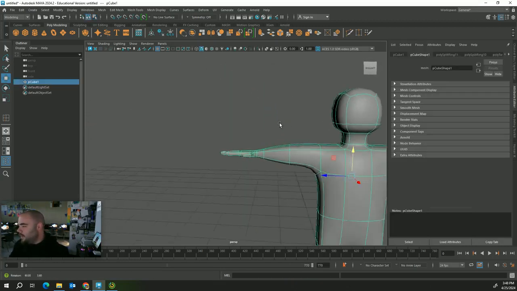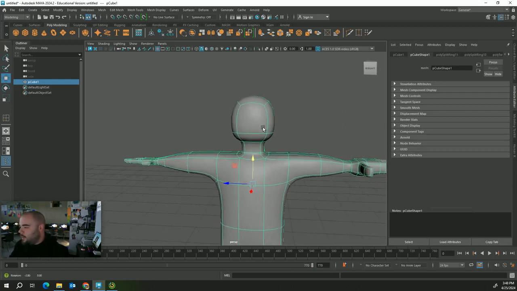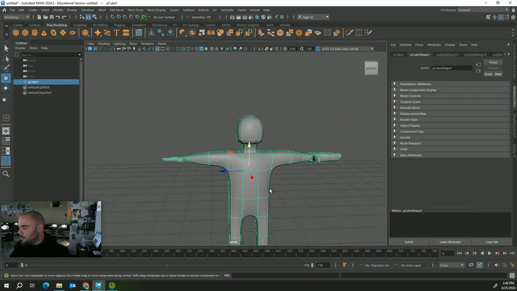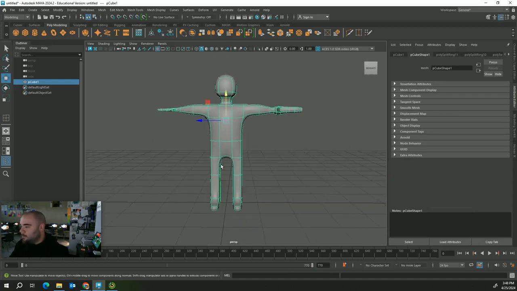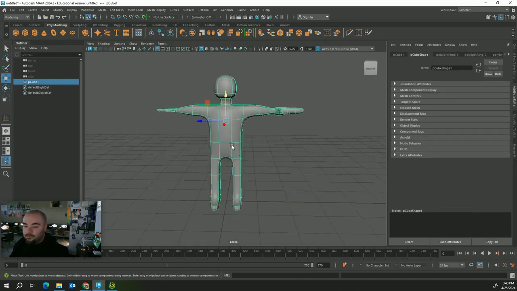Again, if you want to do the face, you can insert edge loop and cut out eyes. You can also take other shapes and shove them in there and combine it. This is how you do a basic shape. In the next video, I'm going to show you guys how to rig this really fast so you can pose it. So if you want to make a pose for it or animate it.